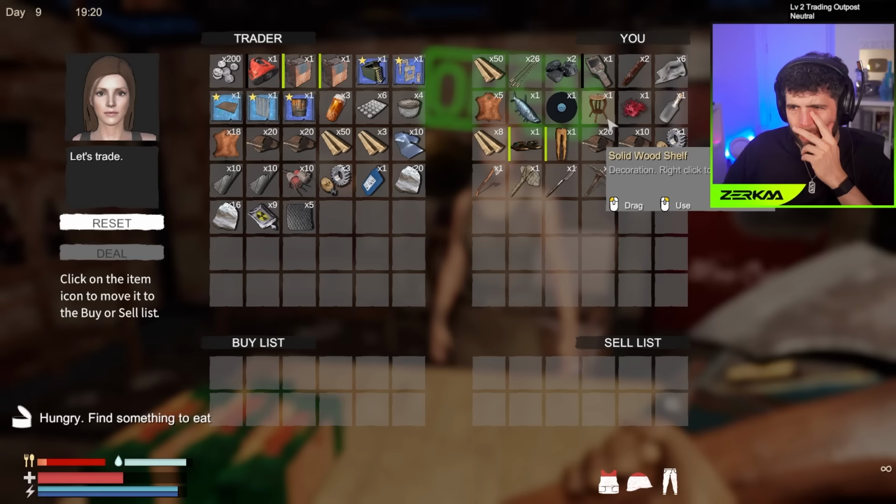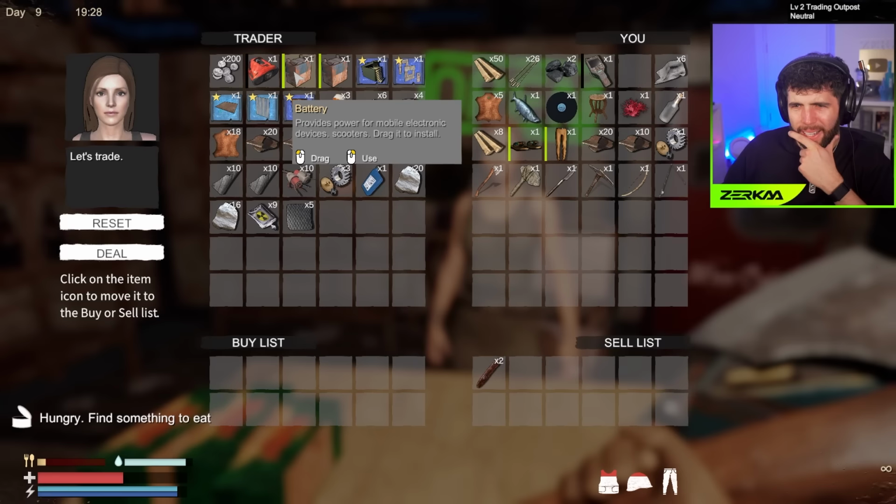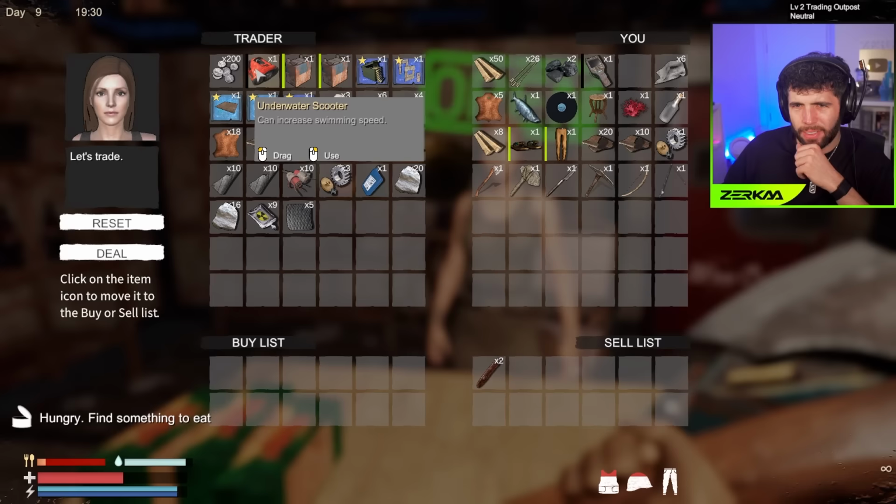I got a cigar. I would like... Provides power for mobile electronic devices, scooters, drag it to install. Can I get an underwater scooter? No, not good enough for that. You hate that. Okay, sorry. Bad offer. My bad.